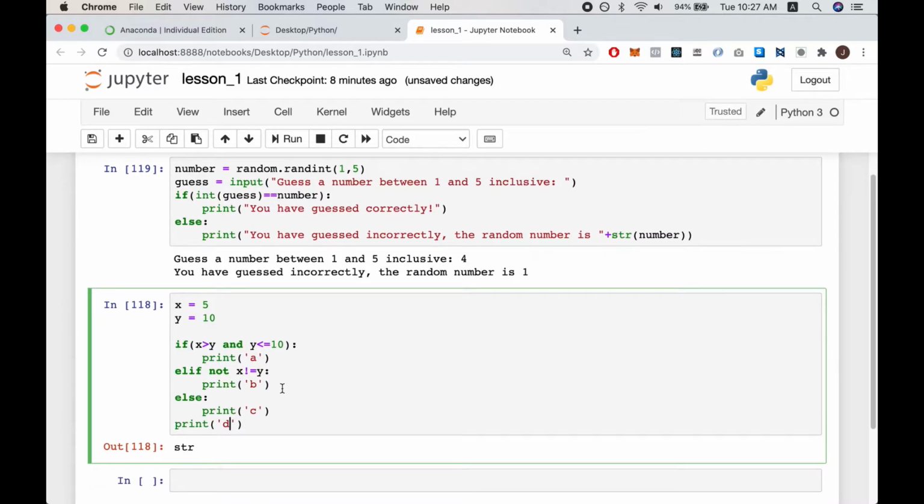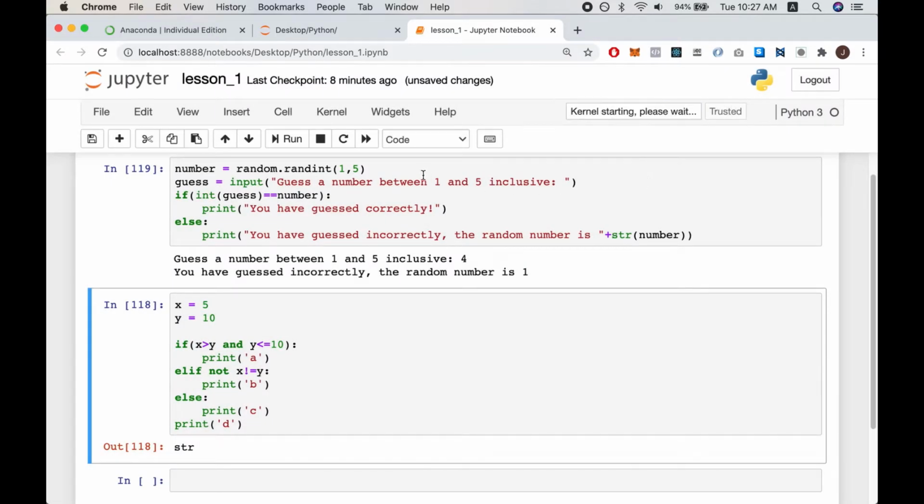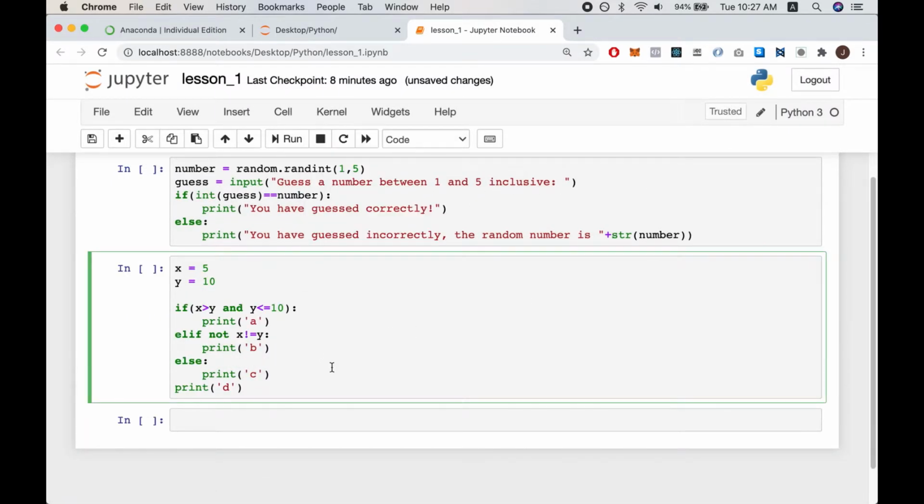Before you run the code, I'm just going to restart and clear all output. Okay, great, so nothing is here. Now I want you to tell me what's going to happen. If x is greater than y, and y is less than or equal to 10, print A. This will not run because x is not greater than y.